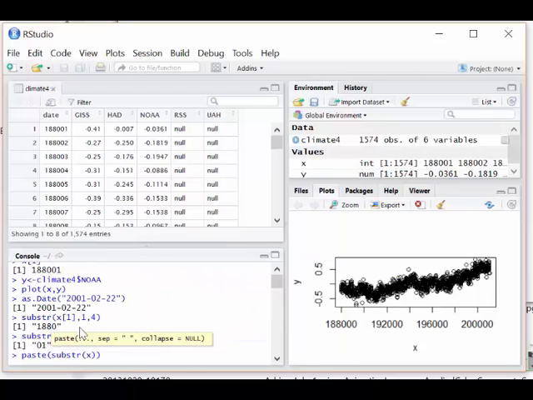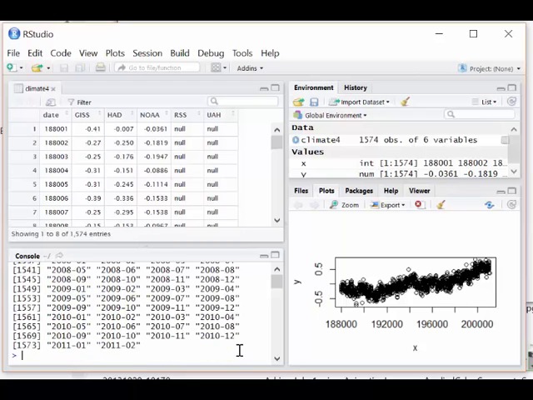So we get the first substring, 1 to 4, and we get the second substring, 5, 6, and we can specify a separator, sep equals a dash as a string. Okay, so it rips through the whole data now, and it does that to it. That's pretty neat.